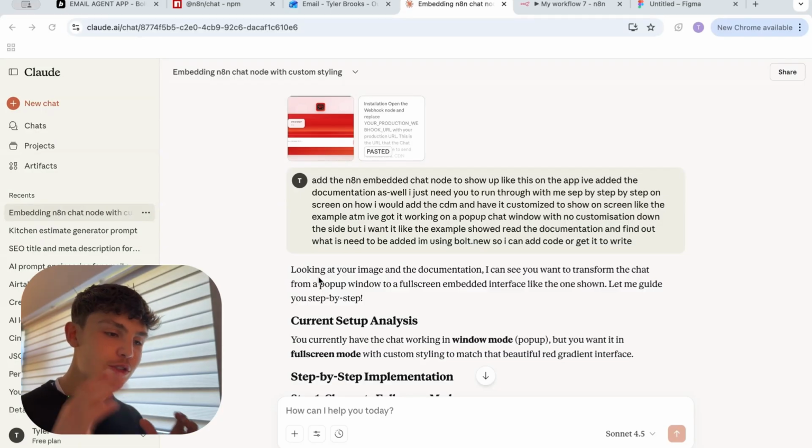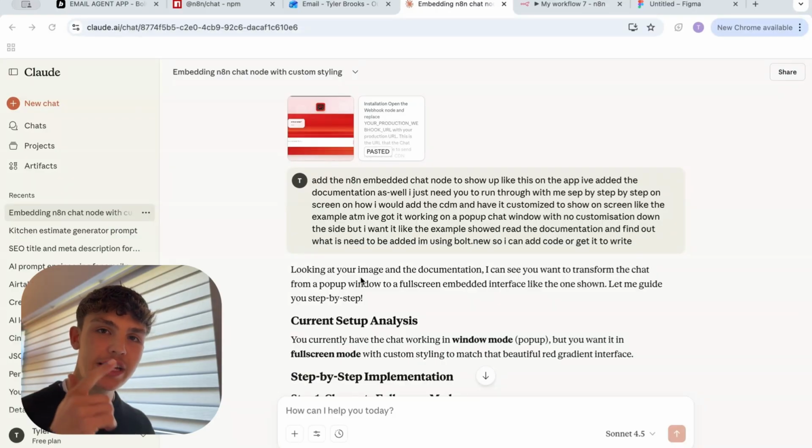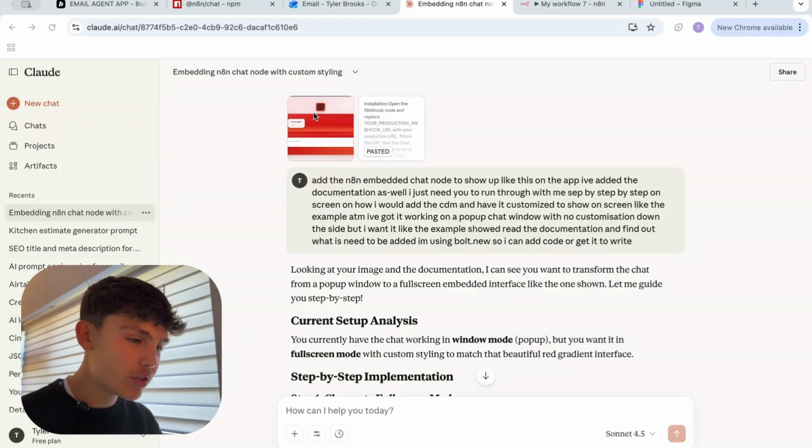So coming over to Claude Code, you can see I've added in the documentation and the specific design interface style I would like. And you want to give it a bit of context like I've done here, just explaining what you want to build, the goals of the interface, and maybe a small few details about the structure you want.